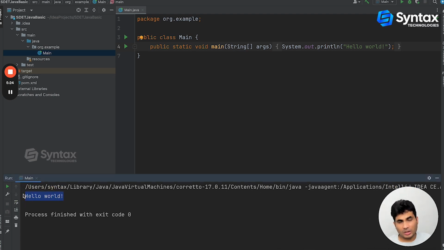In some versions of IntelliJ, you might see a totally different output. That's also completely fine. Just make sure that you are not getting any red errors and you do see some kind of output. If this is the case, then you are good for your first class. You don't need to do anything else.